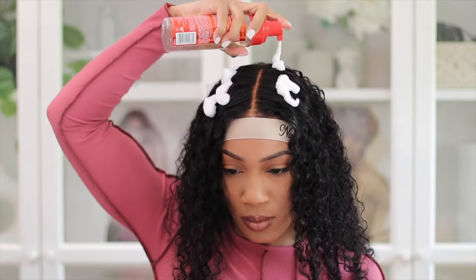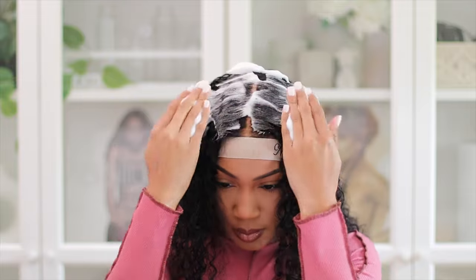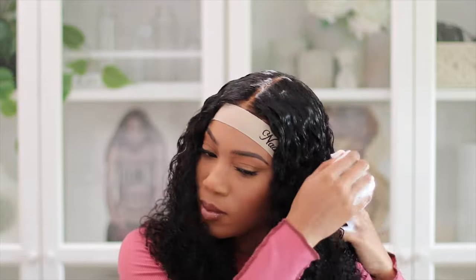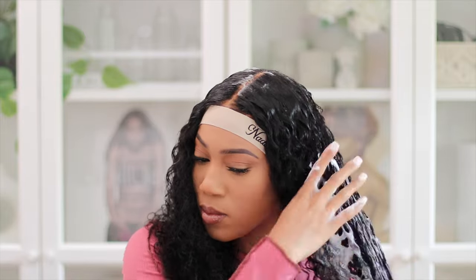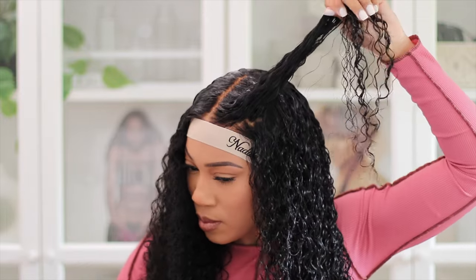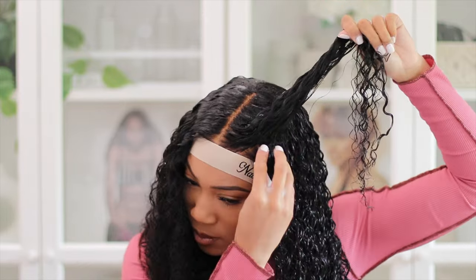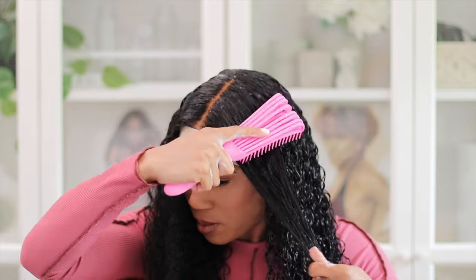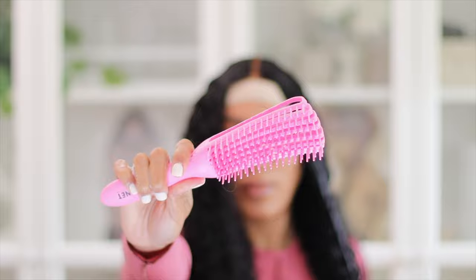So I did go ahead and take some mousse, which I've been using this container, but this is not Cream of Nature Argan Oil Mousse. This is actually the Bronner Brothers mousse, which I find leaves a really nice hold and shine without getting super crunchy. Obviously, if you don't have access to that, you can use the Cream of Nature one. I love it. Obviously, I'm still using the container, but like I said, it's a different product in there.